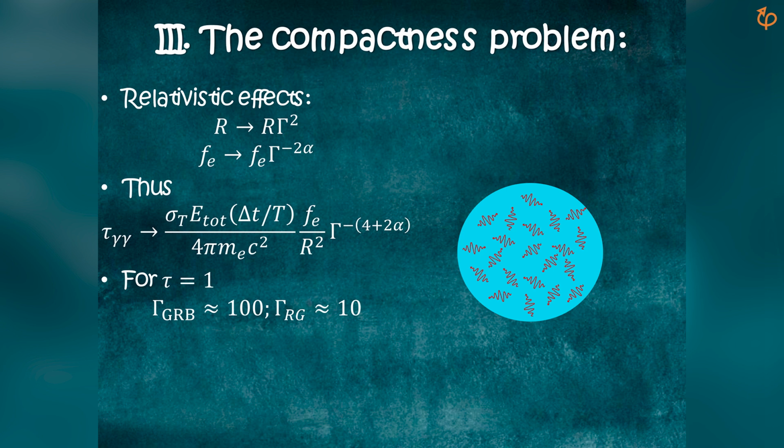Because in gamma ray bursts, I do not see an actual jet. What I see is this flash of light. Okay? And from the energy that I'm getting from this flash of light, I'm deducing that the Lorentz factor of gamma ray bursts is about 100, meaning that gamma ray burst jets are much, much, much more relativistic than AGN jets.